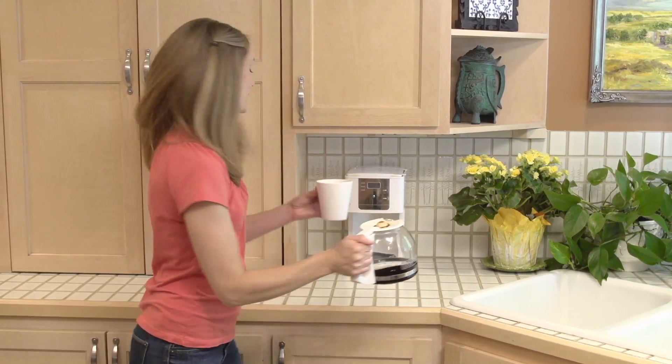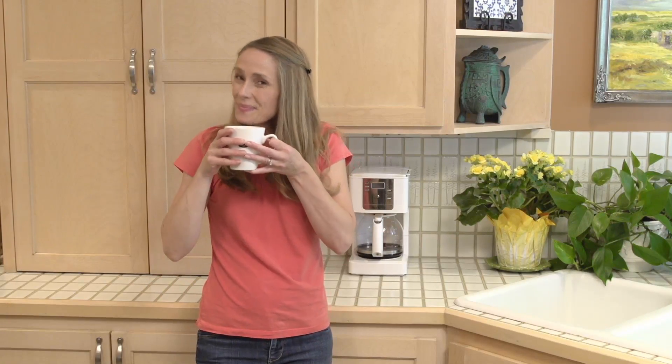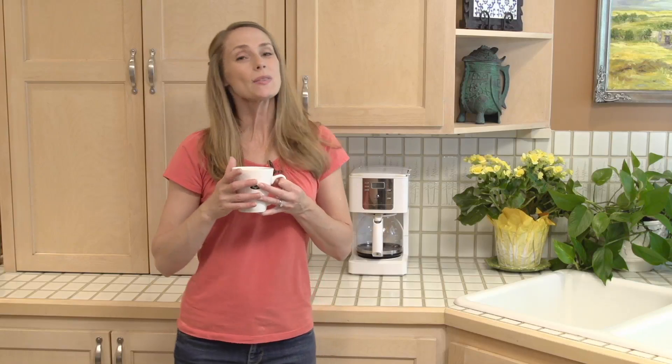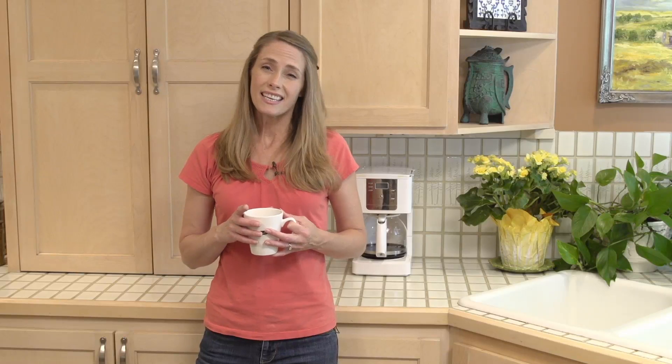Each of us has five senses: touch, sight, hearing, taste, and smell. Most things in life touch on at least one of these five senses, but there is one thing that your senses can't pick up on and that's carbon monoxide. You can't taste it, smell it, or see it, and it is powerful. In fact, it can kill you.